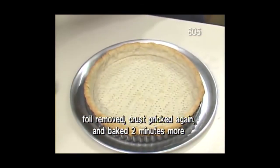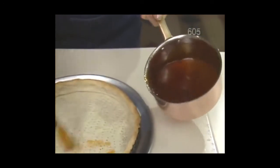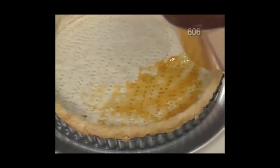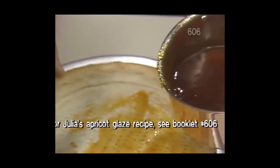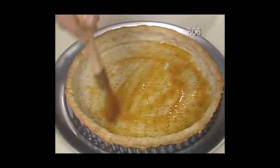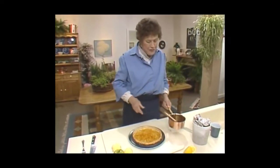And now this is being an apple tart. I want to give a little flavor to the bottom of the shell and the apples, and this is 1 cup of apricot jam that was pushed through a sieve and then boiled down until it was rather thick like this, with 2 tablespoons of sugar. You have to use this while it's still warm. There'd be no French pastry without apricot glaze, that's for sure.